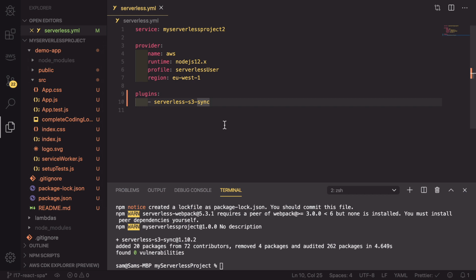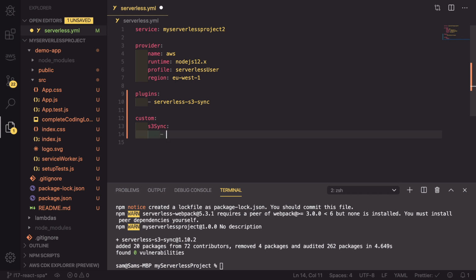So with this plugin, we need a little bit of configuration in the custom section. So create a custom section, and inside this we have s3Sync, and this is setting up a set of buckets to be deployed to.